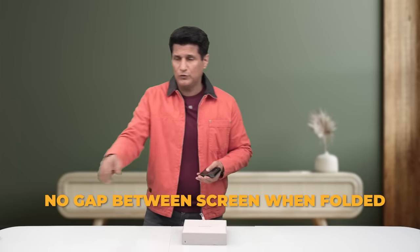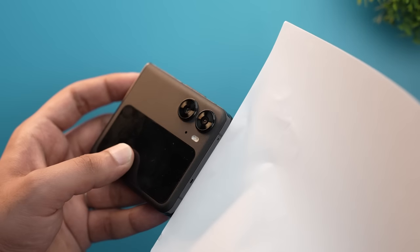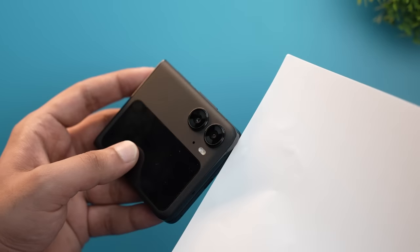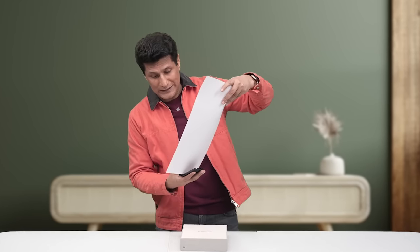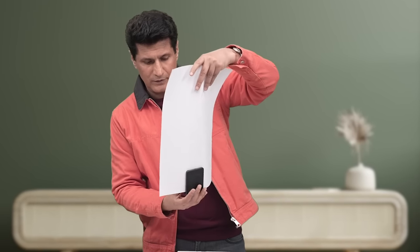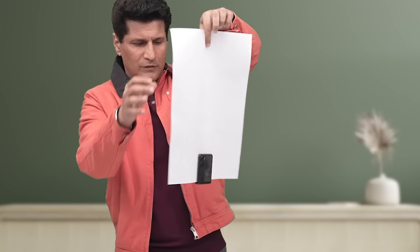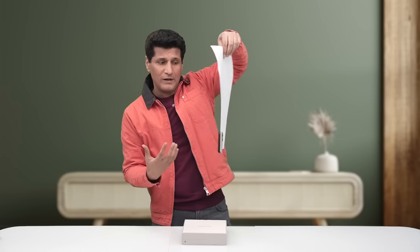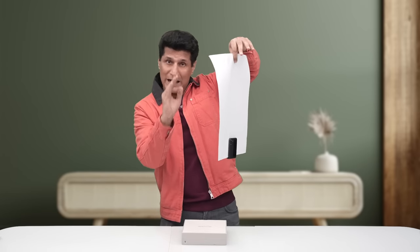It's also gapless, and I'm going to show you. I'm going to try and insert a paper where this phone is folded — there's no chance, it will not go in. I'll also balance it on end, something I'd never try with any other phone because it would fall 100% of the time. But here it actually holds. Look at that clamping — the phone is just absolutely stuck. No gap at all.